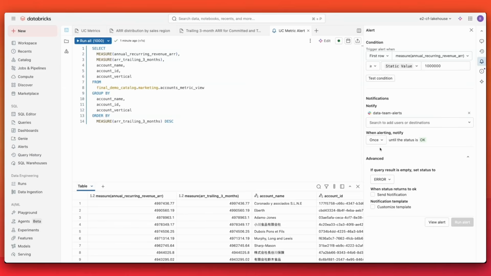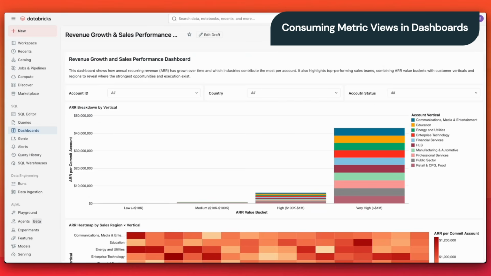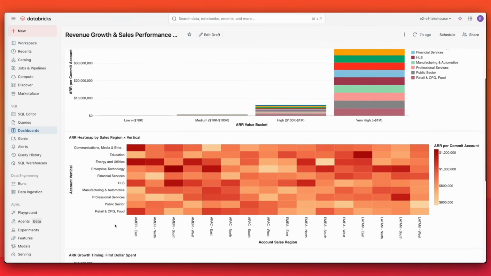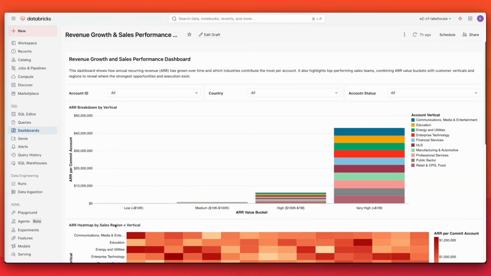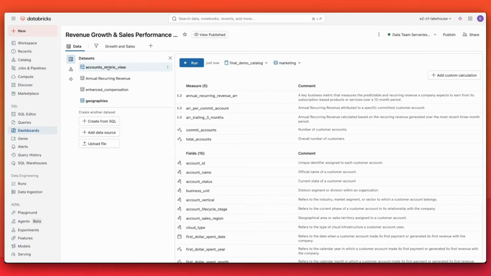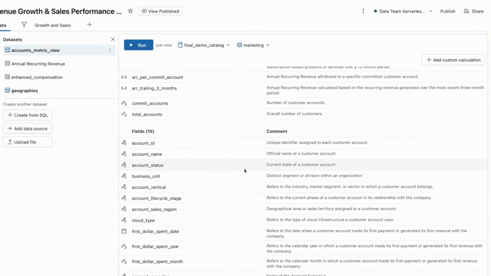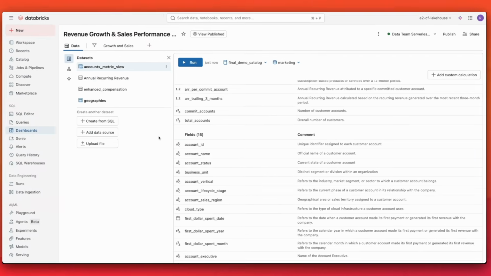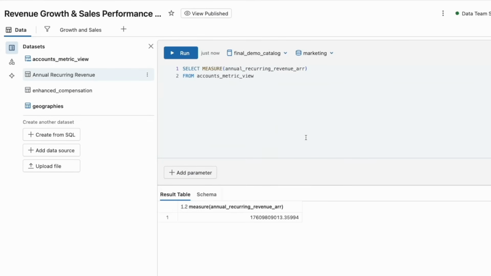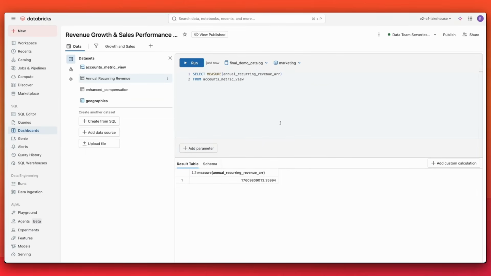Also, metrics can show up as an agnostic semantic layer. Here's where metric views really shine. They're not just for SQL queries in Databricks, they're an agnostic semantic layer that powers analytics across our entire stack. Now let's look at dashboards. When I create a new dashboard, I can select a metric view directly as my data source. I don't even need to write SQL if I don't want to, just point and click. Or if I want more control, I can reference the metric view in a SQL query right here in the dashboard editor. Either way, I'm working with those governed metrics.